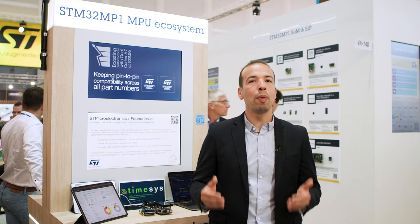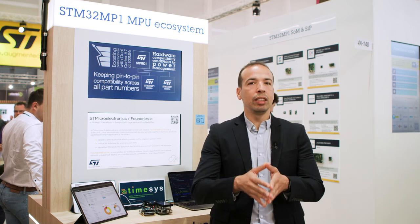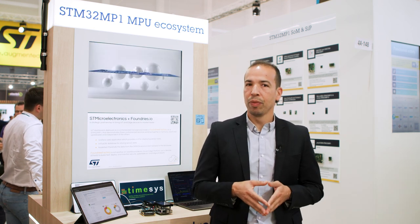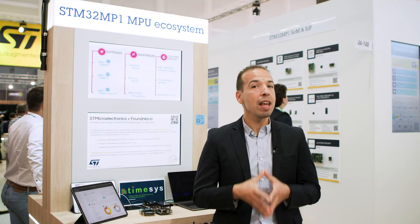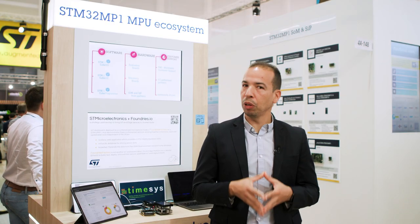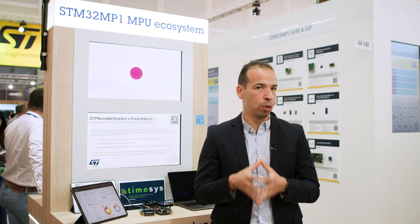We collaborate with two partners on security aspects, giving us the capabilities to offer you an opportunity in deploying and maintaining securely your devices — thanks to Foundries' Factory Edge platform and thanks to TimeSys Vigilis — to create a complete end-to-end device security solution that will enable you to implement security early in the design of your embedded Linux-based product. All that around our MP1 family.